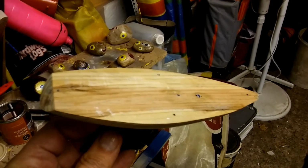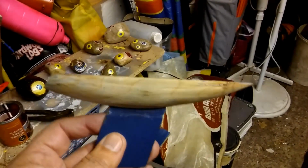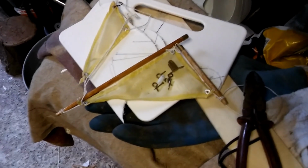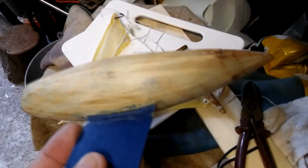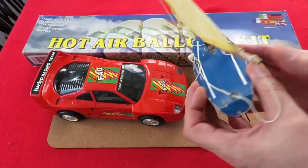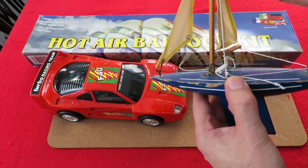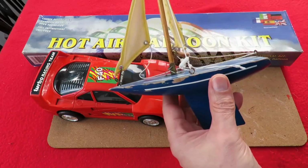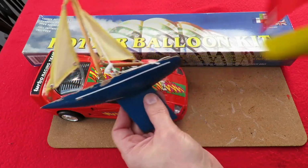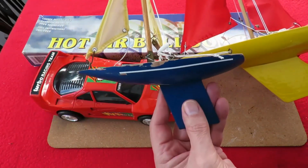I'll see if I can find one of the old photos of the boat when I first bought it, so we've got some idea of what it looked like. I've had to take the fixtures and fittings off so that I can rub it down and varnish it. Looks like it's been well used, repaired a bit. Matches the one that I got in a different charity shop a while ago. Little brother, I suppose.